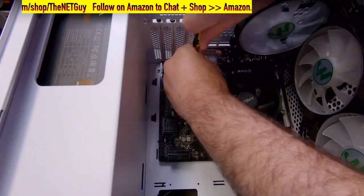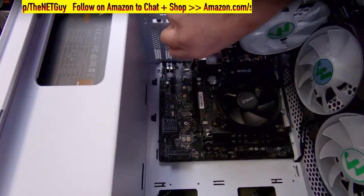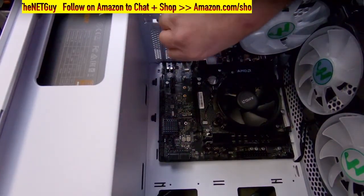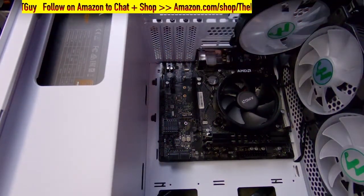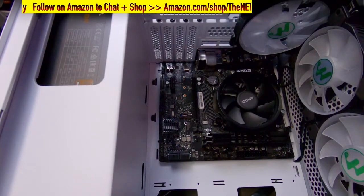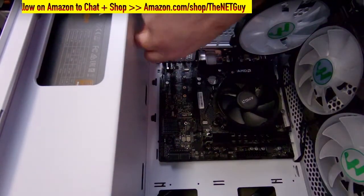Now you can decide. Some people don't put all of them down. That's a personal preference thing. If you're not going to put a GPU or you just have IO headers down below, I'm going to do it just to be complete and comprehensive here. And I do want to pull up the motherboard manual.